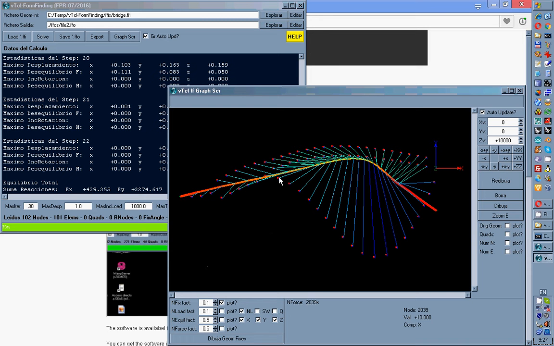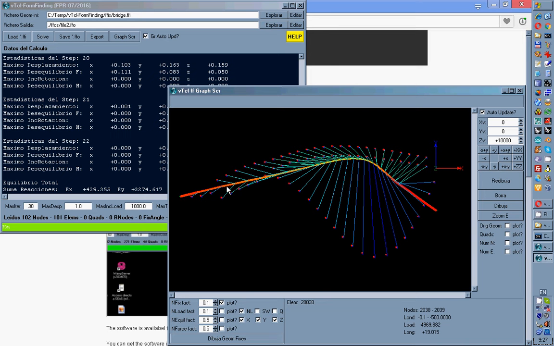In red you have compression, in blue you have tension. Going with control over the element tells you the element number, from which node to which node, load conditions, the starting conditions, the final load, 4.969 meganewtons, and the length of the member.